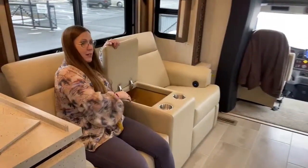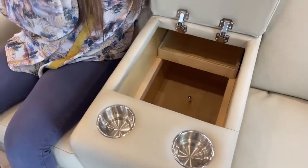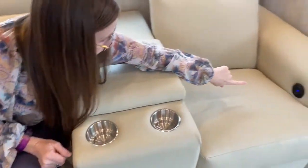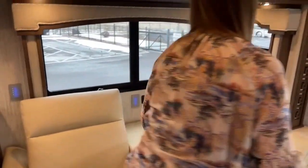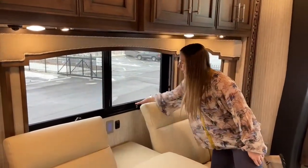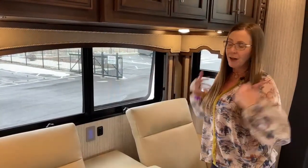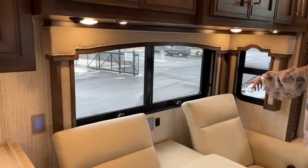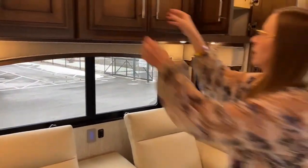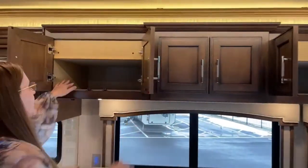In the center console area there's tons of incredible storage with a cover — great for remotes, DVDs, and other items. There's a little USB charging port next to the controls and the Televator switch. Everything else is controlled by nice backlit touch panels. The windows open in a tilting fashion so you can get fresh air without rain coming in. There are 110 outlets on the sides, more storage above, and a great place to keep dishes or games on top.